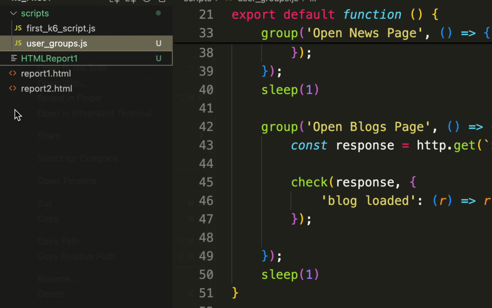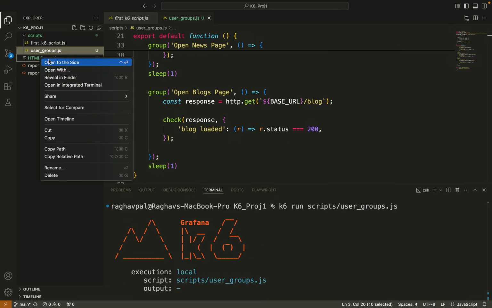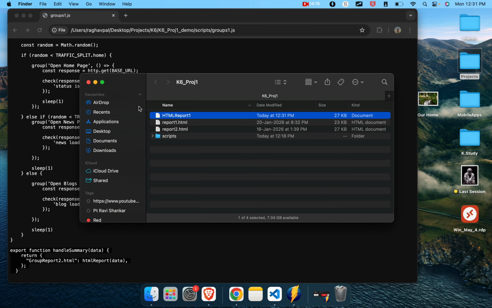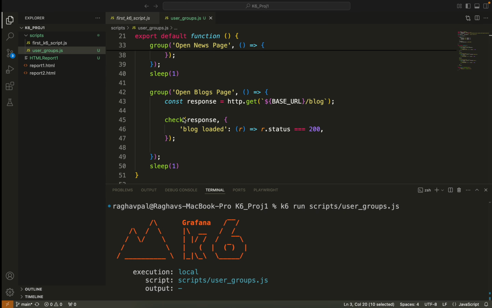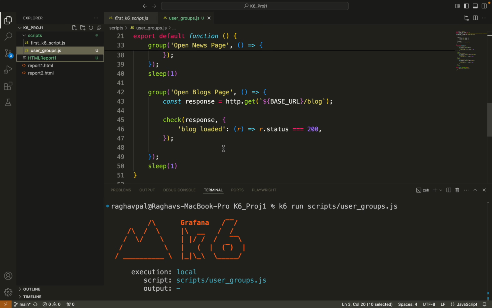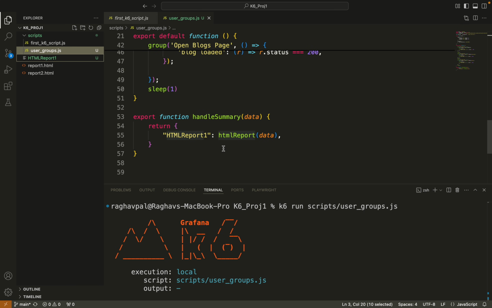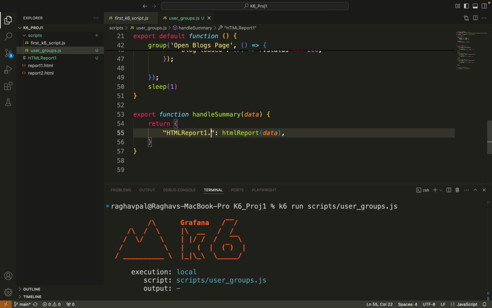I will go to the source, do a right click and say reveal in Finder, and I can open this with, okay, I should also give the .html extension.